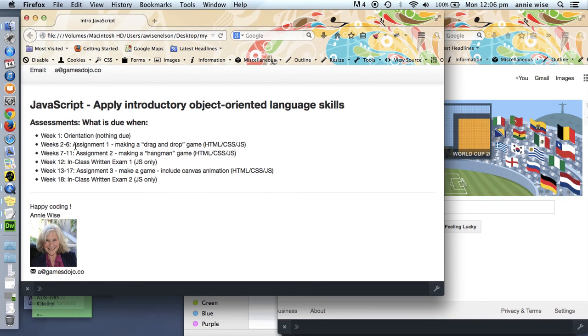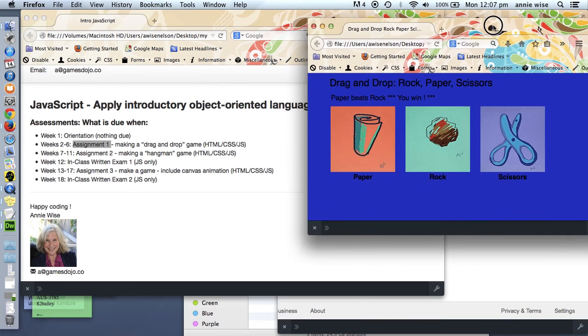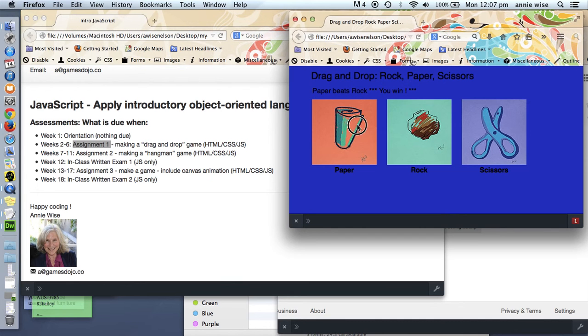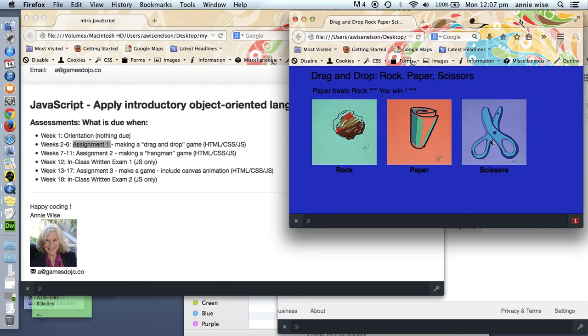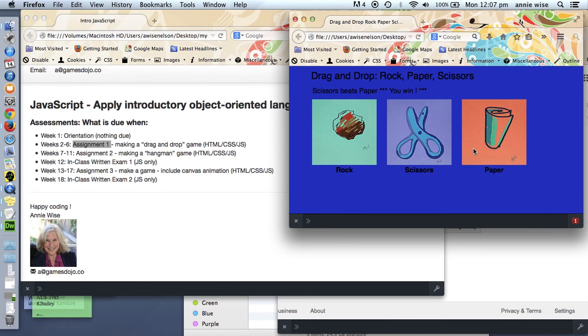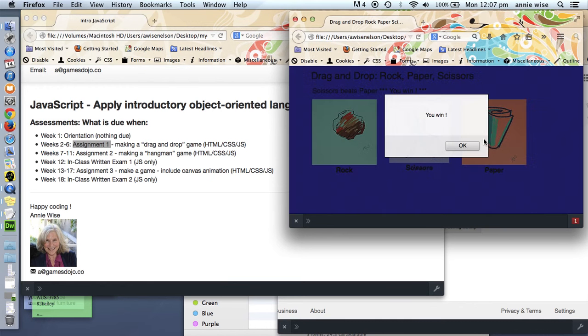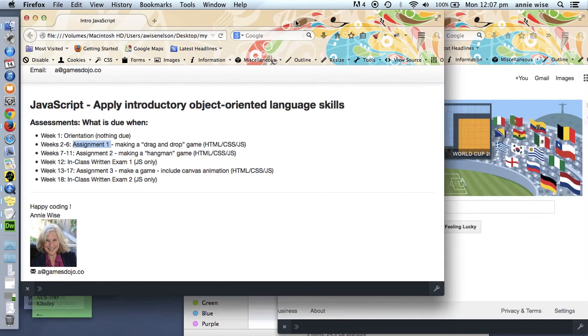The first assignment, assignment 1, will be a simple drag and drop game. It can be quite simple, something like this example I've got here on the right. Just dragging an image over another image, and perhaps a message pops up once the drag is complete. That's pretty easy to do. You're going to learn how to do that in a few weeks, and you'll be able to do it quite easily. So that's one example of a drag and drop game.